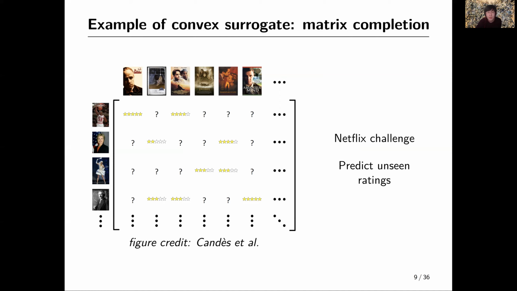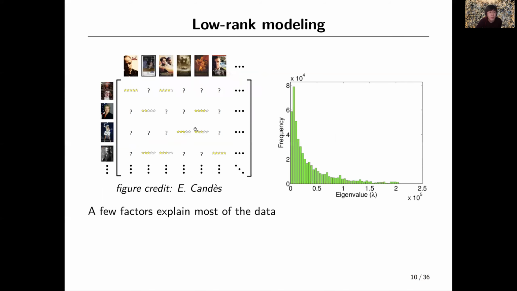In typical applications, we only have a small number of ratings corresponding to the observations, where the user may have rated certain movies that they have watched. The goal is to predict the unseen entries in this matrix. Hopefully, by predicting these entries, we will be able to provide better recommendations for the user. Now, this problem, unfortunately, is quite ill-posed in general without imposing any structure on this matrix.